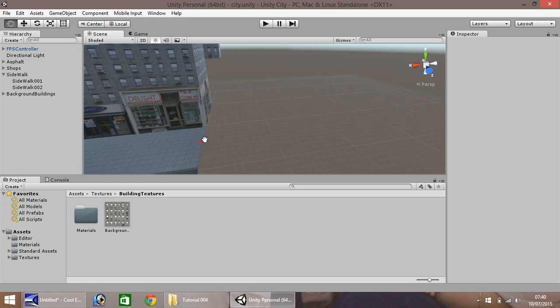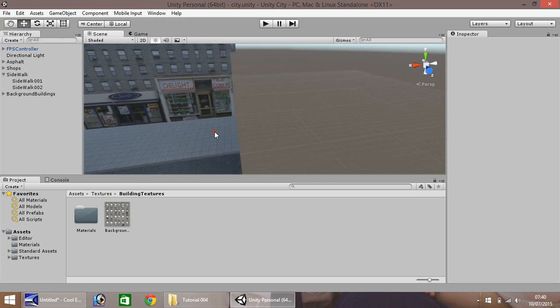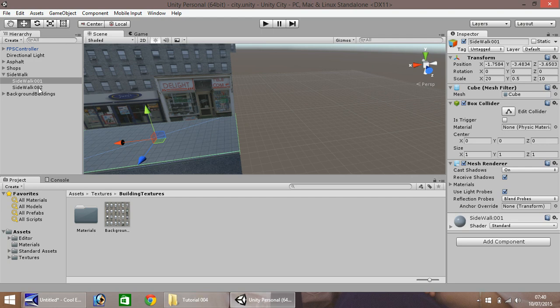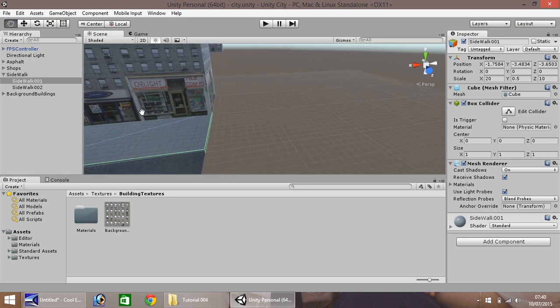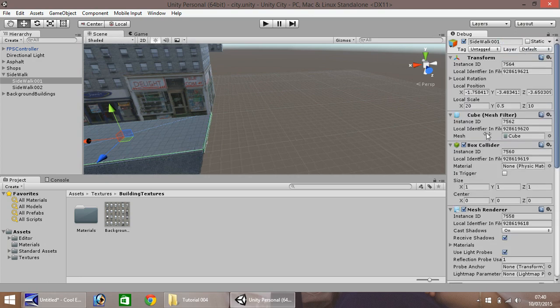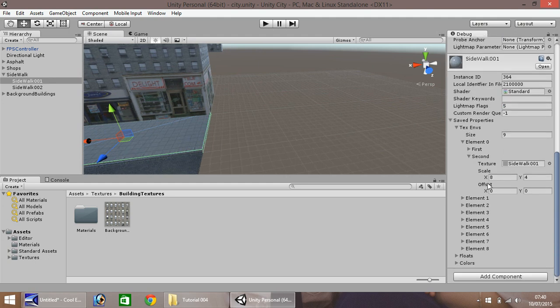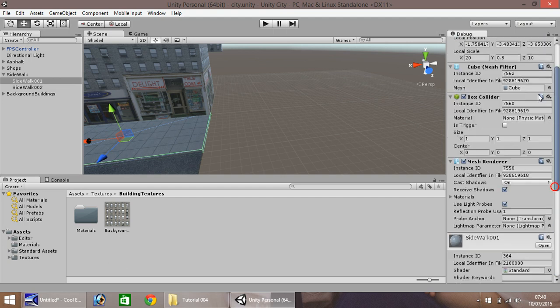First thing we need to do is take a look at our sidewalk just here. We need to kind of shrink it a little. So what we're going to do is make a bit of space for our subway first off. So the first thing we'll do is take this particular sidewalk, and up here, let's click and go to debug. Down the bottom, let's change our scale. So let's change this to 4 and 2. And we now need to shrink the size.